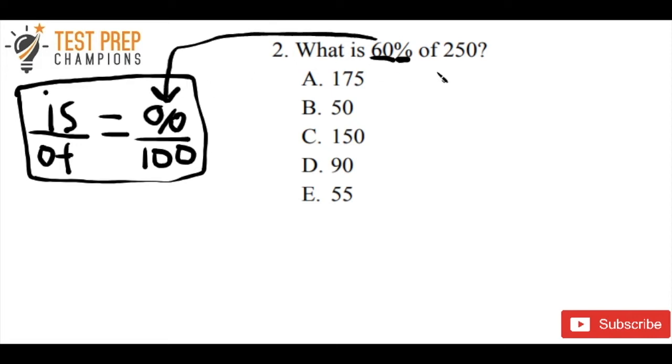That's a dead giveaway that we're going to plug 60 into the formula for percent. The question says what is 60 percent of 250, so the word of comes before 250 here. That is a giveaway that we're going to plug 250 into the equation for of. Now the question is asking us about the is. It says what is 60 percent of 250, so we don't know what that is. For right now let's make is the variable, so is is going to equal x.